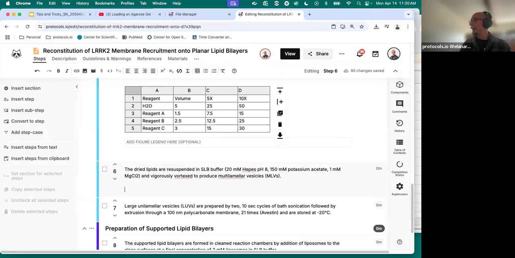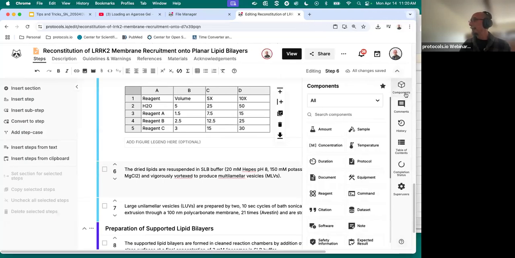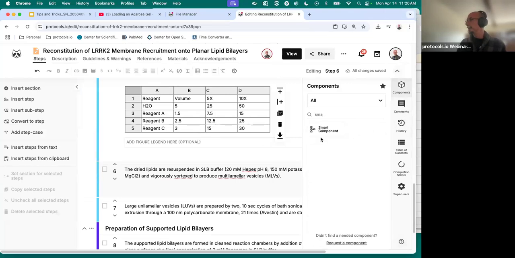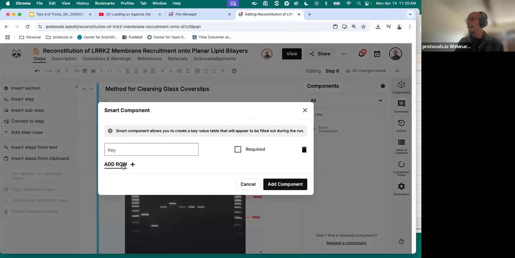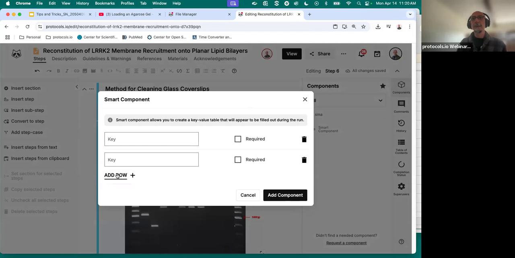To insert a smart component, I open the components. I can search for the smart component. And I'm going to add 2 rows. Let's imagine that in this experiment, I have to capture the number of dead cells in a microscope field.